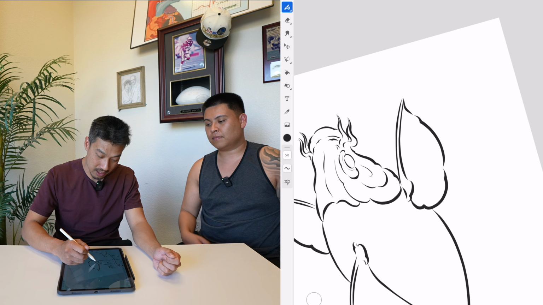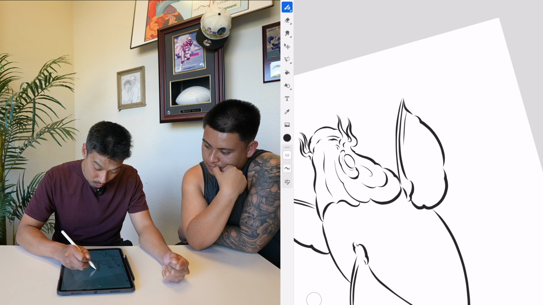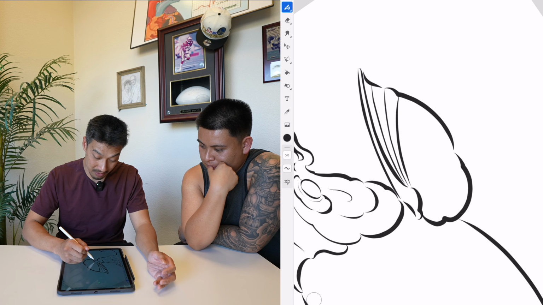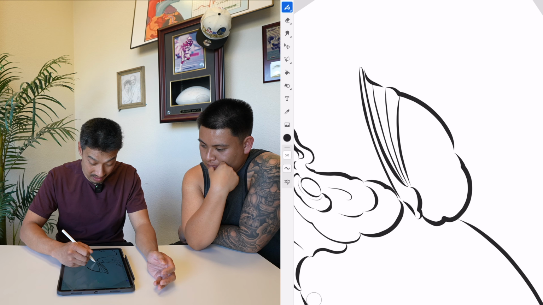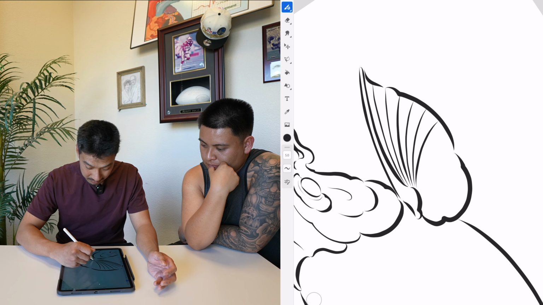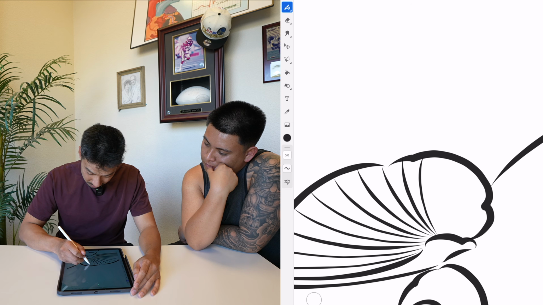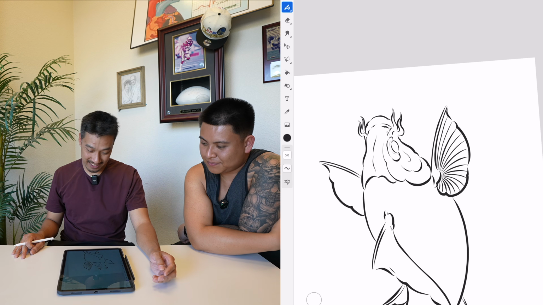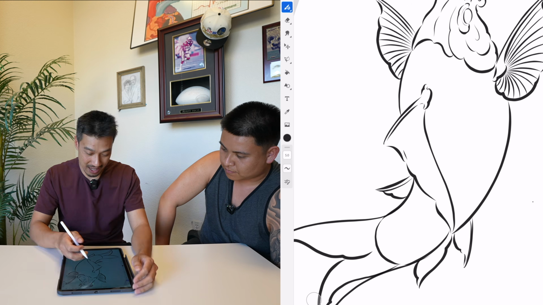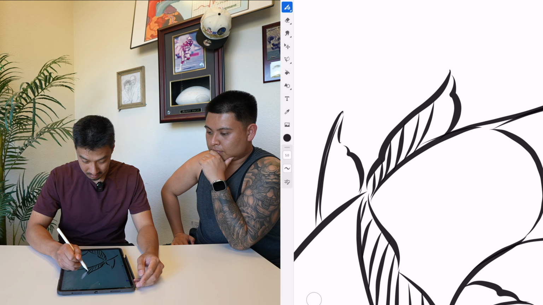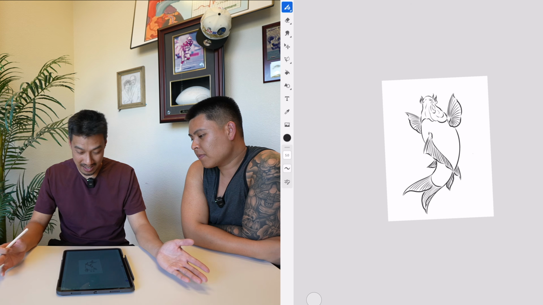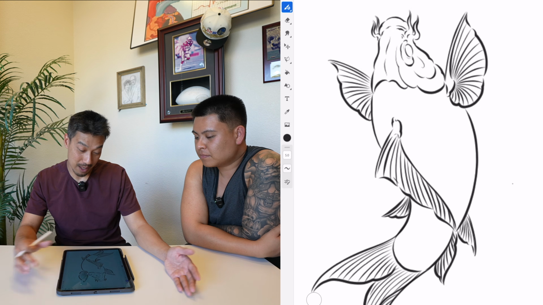So when it comes to the fins, if you open a fan, it fans out from small to big. And that's a similar concept to the start of where these lines come out. See that? Nice. Pretty cool, huh? Same thing for this. All right, now that's done, we've got to put in the scales.